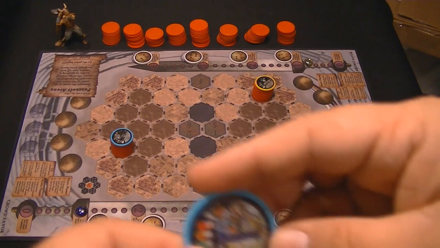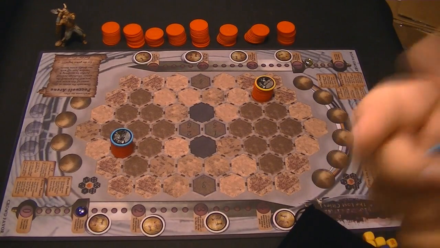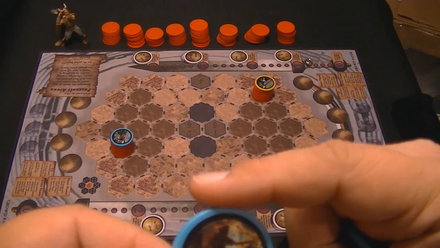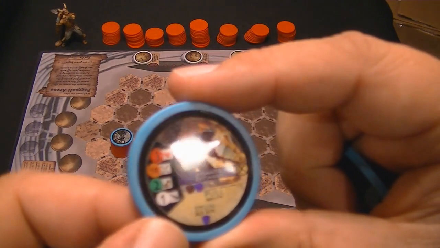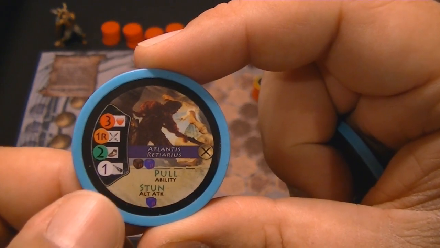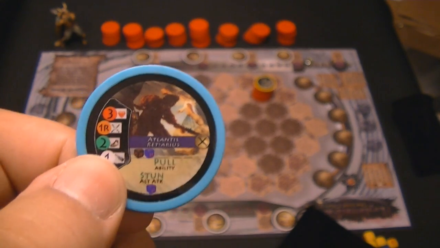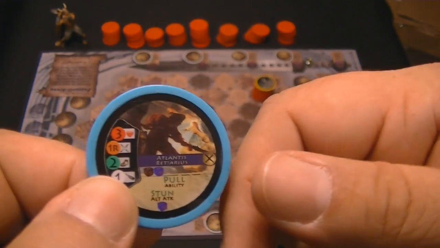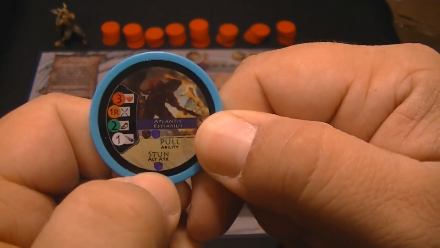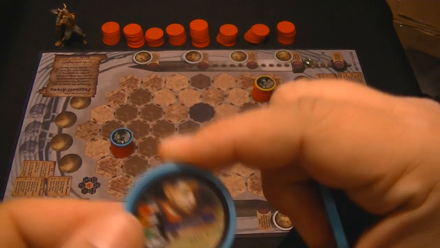But here we go, so let's see, Atlantis, we got an archer. And normally these wouldn't be known to anybody, but here's another archer, and an Atlantis Rotarius, and that's the actual city specific gladiator, because most of the units are exactly the same, but once you get into the city specific ones, you'll see they have their abilities, a pull ability and a stun ability. And then let's see what we got here. Oh, and a defender.